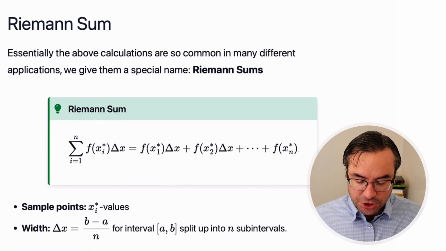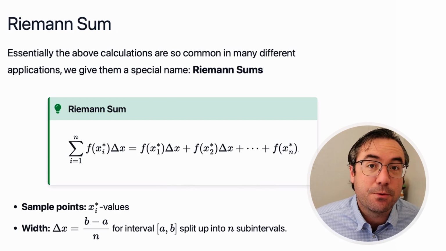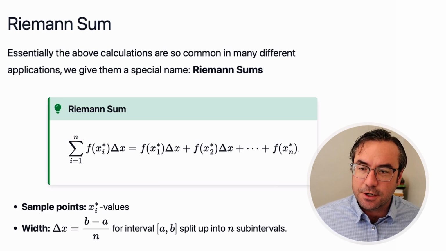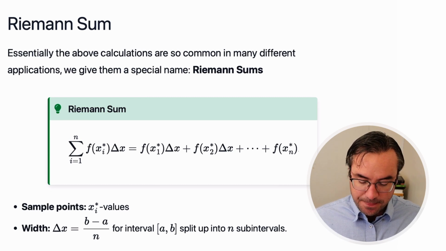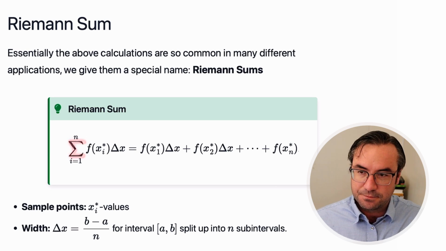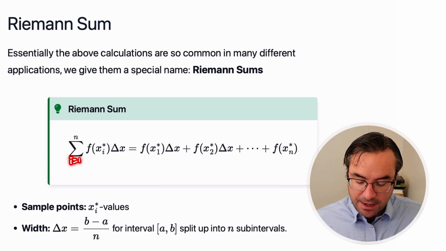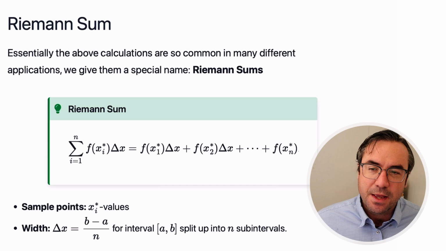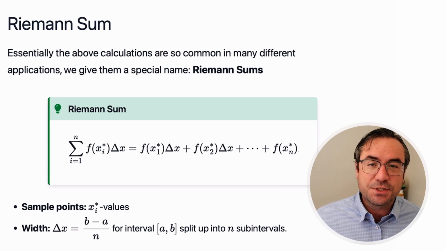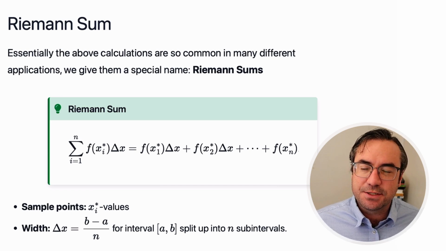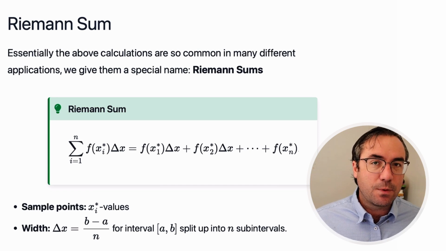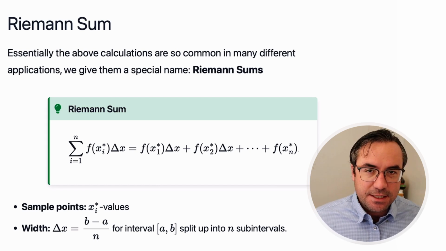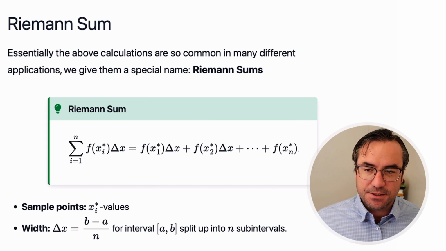So in general, when we're not just using 3 rectangles, if we wanted to use arbitrary n, this would be the sum, again, that's what the sigma means, starting with i equals 1, and going up to n, whatever we want n to be. And normally when we're doing these, as we'll see, to get better and better approximations, we normally choose n to be relatively large. So you might do like n equals 100 or n equals 1,000 to get a really good estimate for what the area is.